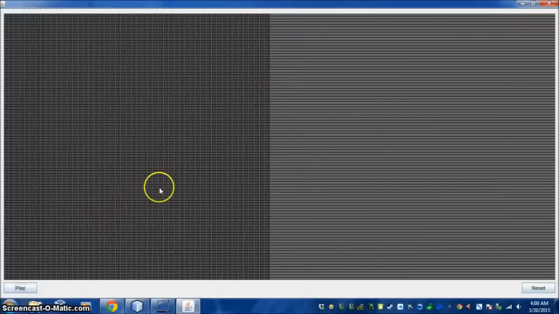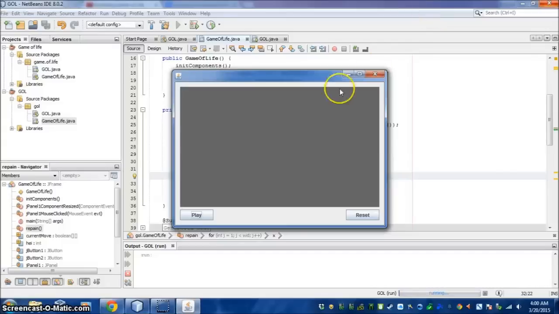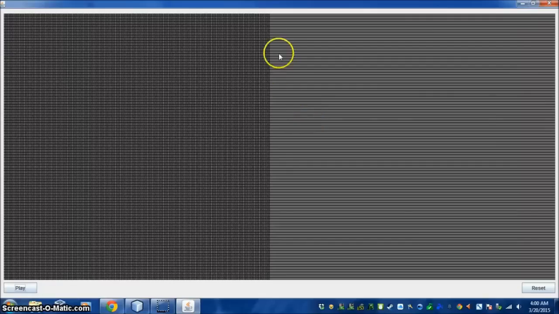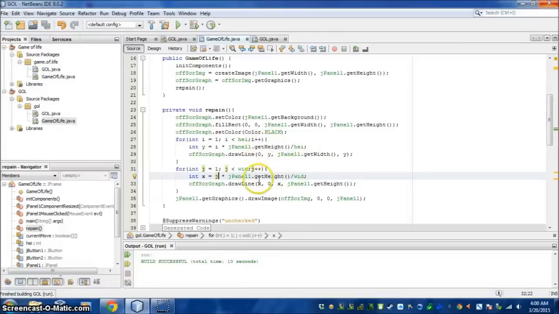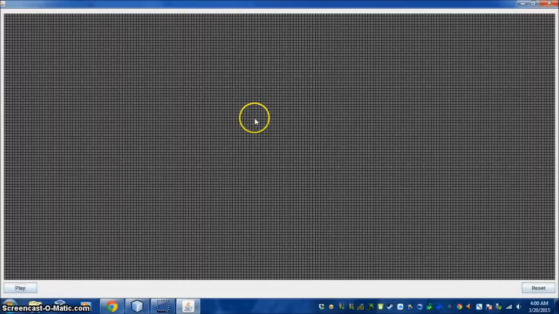So yep, it kind of did, but for some dang reason it doesn't draw that part. So what is wrong? Of course, the part that is wrong is that get height. Hold on. Y. So the Y worked, but yep, that's how programming feels. You just keep making small mistakes until you get it done. So technically now we have the grid.